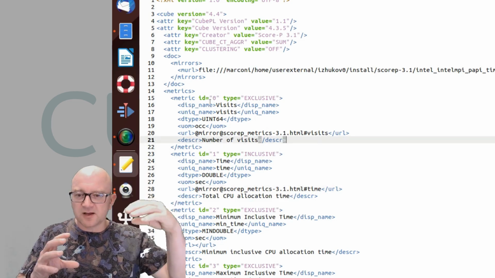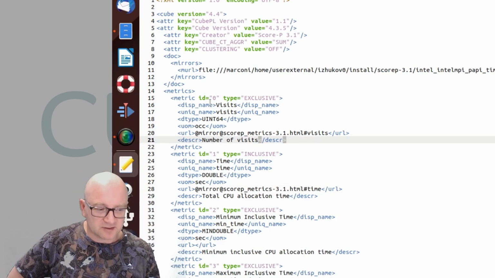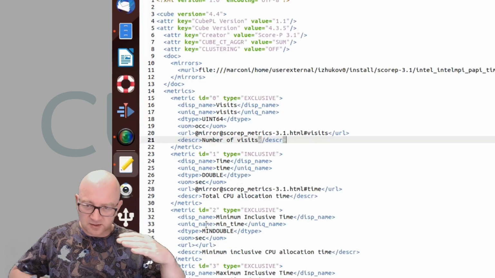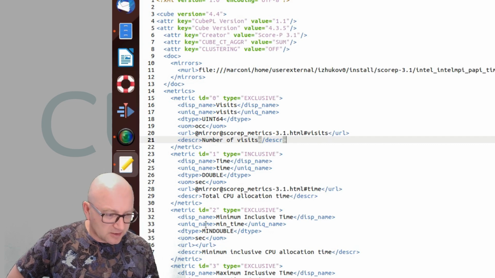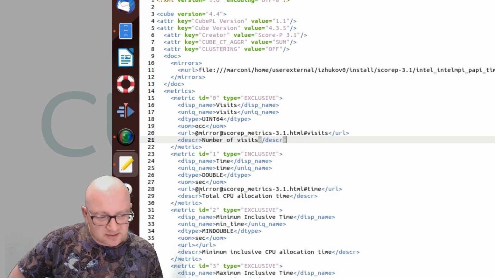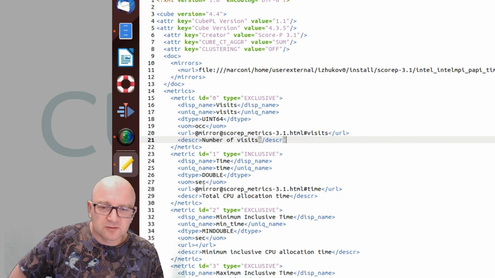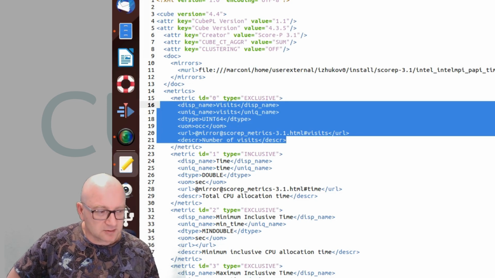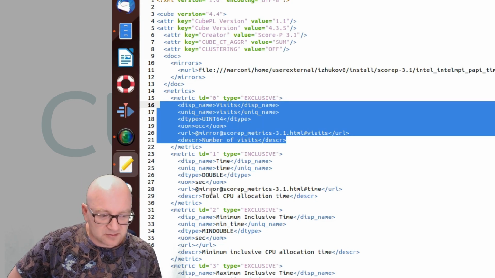Because it is XML file, the metrics can be nested one after another. In this case, we have unfortunately only plain structure of all metrics. They are all roots. They do not have children. Maybe I will open an example of cube file where it is as a tree. And that's all basically. That is how metric is defined. How the XML definition for derived metric looks like, I advise you to take a look at the flex and bison combination. You will understand definitely better.